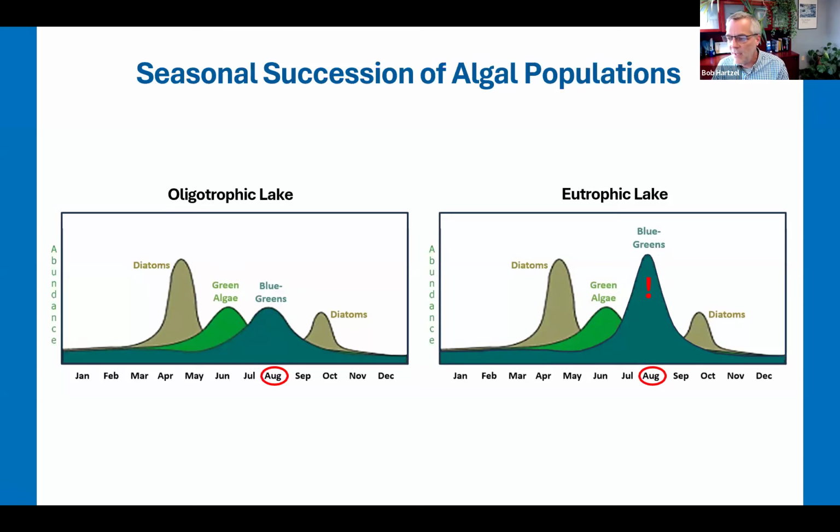And when they die back and the cells break up, they can release those toxins into the water. And that becomes a health threat to humans or to pets that might drink the water. Can cause a variety of health risks. So it's that progression, but also it's the teeing up of the blue-greens and that release of internal load phosphorus that is problematic because it's happening at just the wrong time of year.